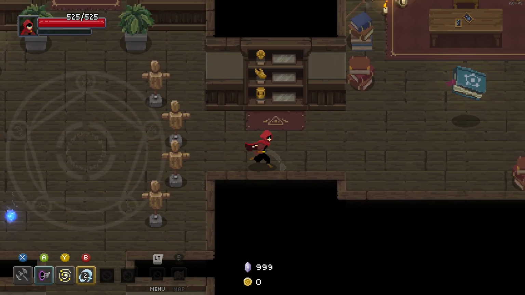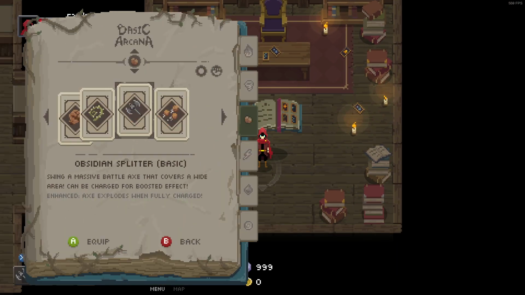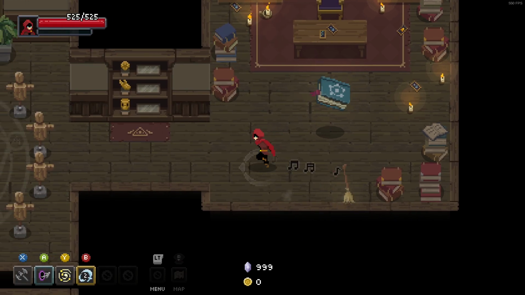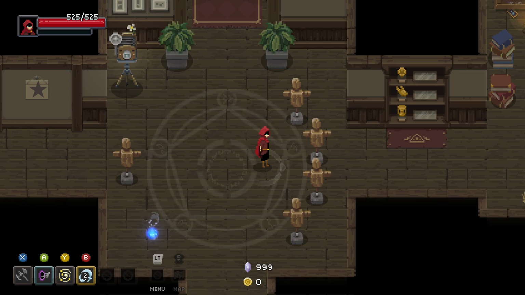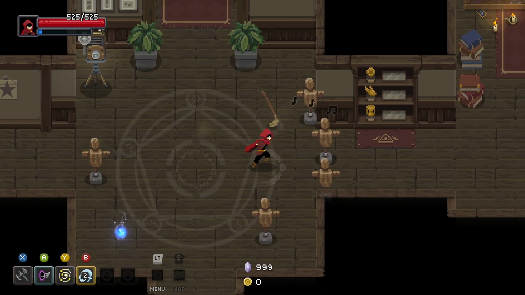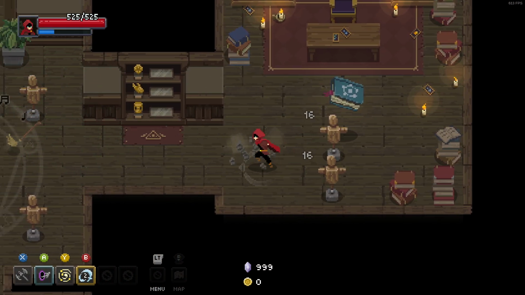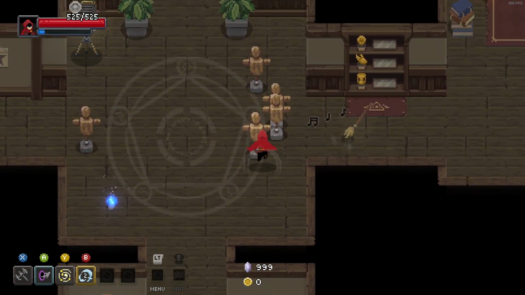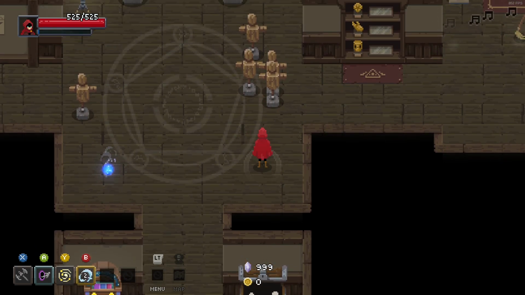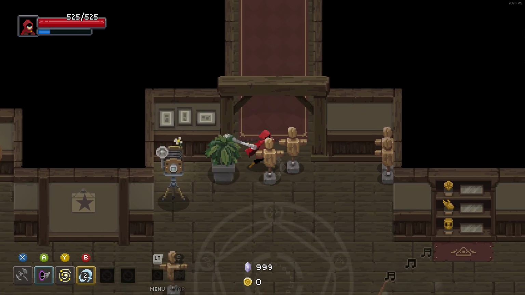Now, for our Arcana, before I can show off the combo gloves here, for our basic, of course, we're running Obsidian Splitter, the aforementioned battle axe. Now you can tap this efficiently. It is a charged Arcana, but you can tap it for decent damage. It has a massive cleave width, absolutely amazing for cleaving through enemies, as any axe would. And you can also charge it, like so, and then release at the apex.